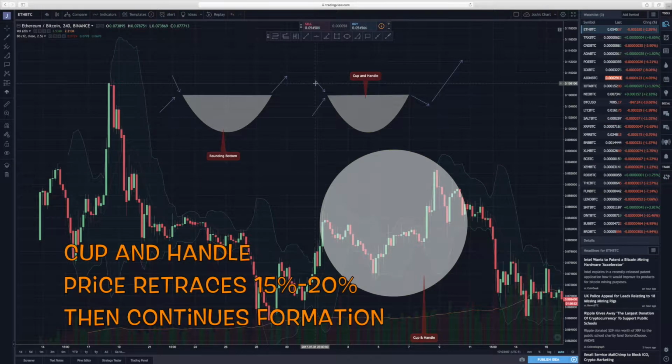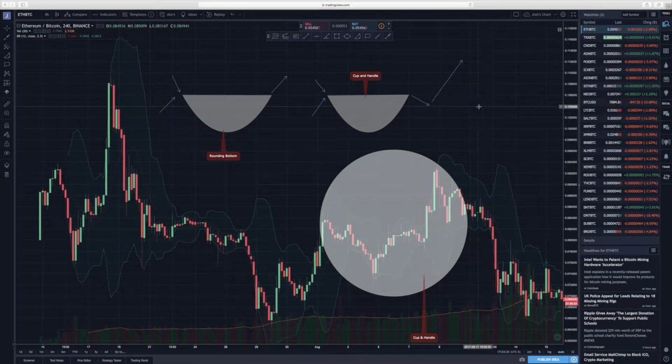On the cup and handle though, it'll come through on this downtrend, go up on its upward trend, and then it'll reach, as you can see here, this would most likely, if it were to come in on an uptrend, be a resistance line. So it'll reach the resistance and bounce back downwards, and then hit a support, and it would continue on its uptrend. So let's go ahead and look at some examples.